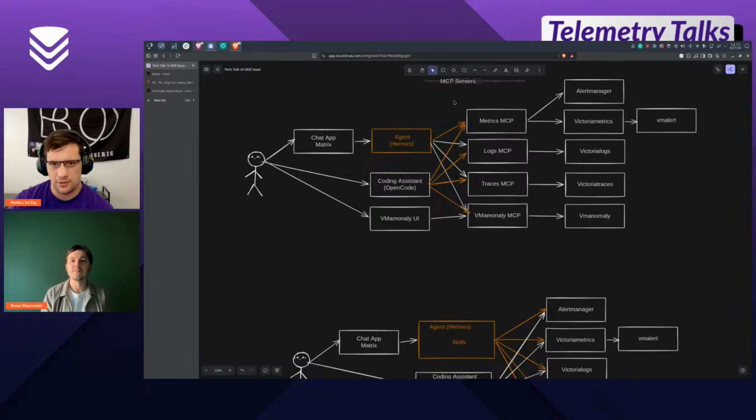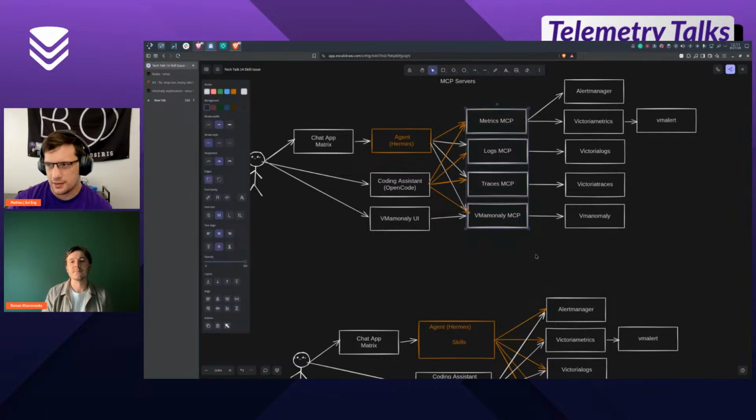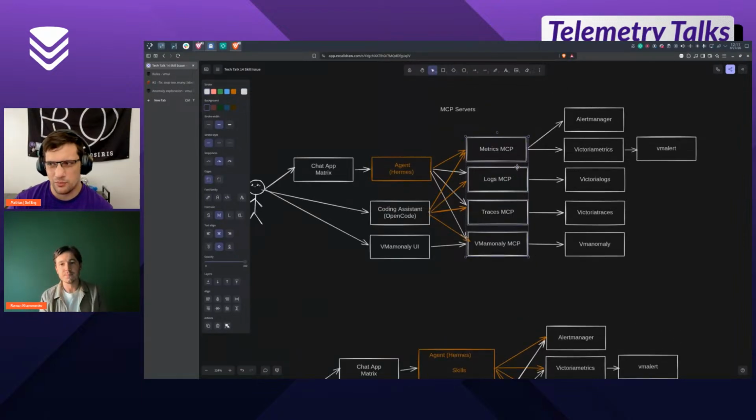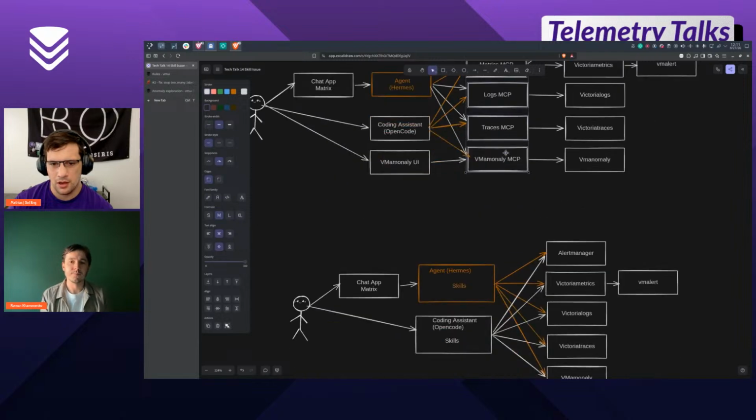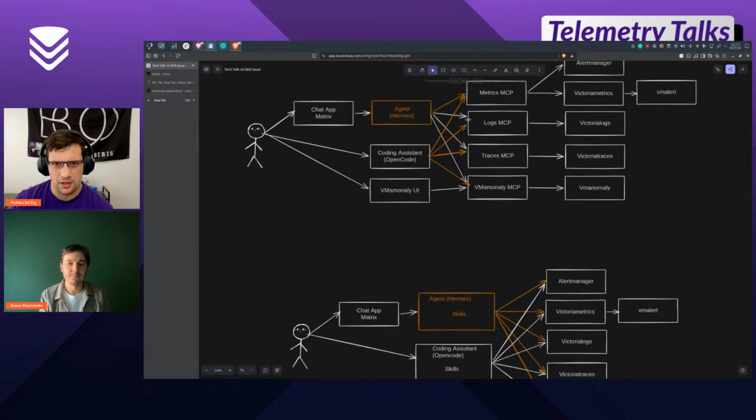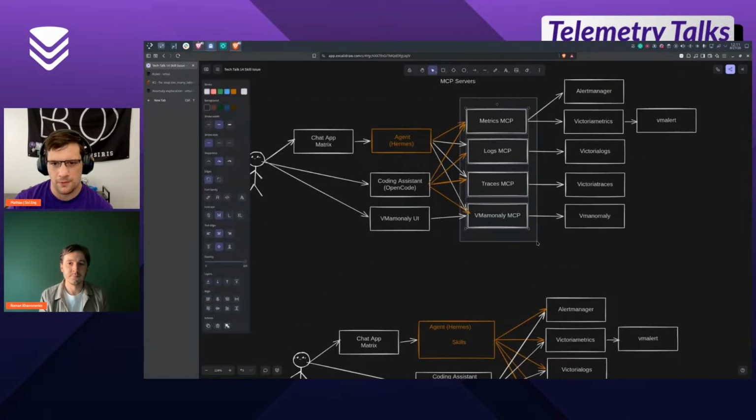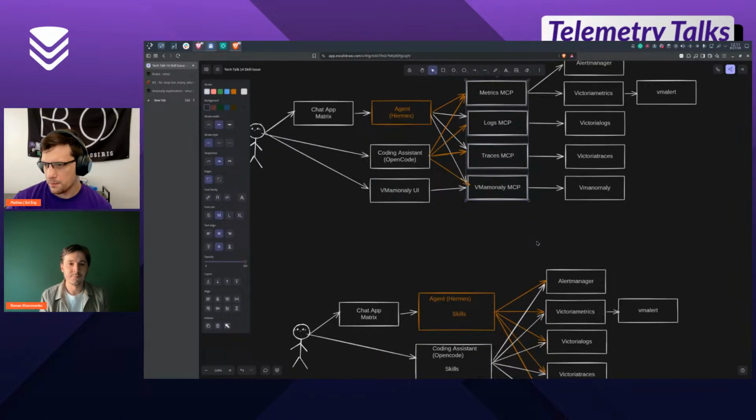So MCP servers came first, but there's a separate process that either runs as an HTTP server or as a binary that has a set list of tools, which can become a bit of a management burden. And they're also context inefficient. Most of the information about the MCP server gets loaded into context and shared with every query.